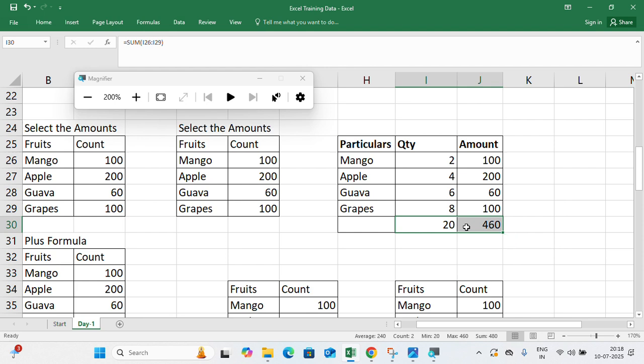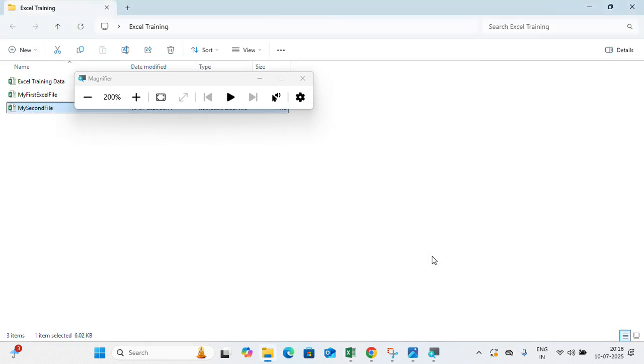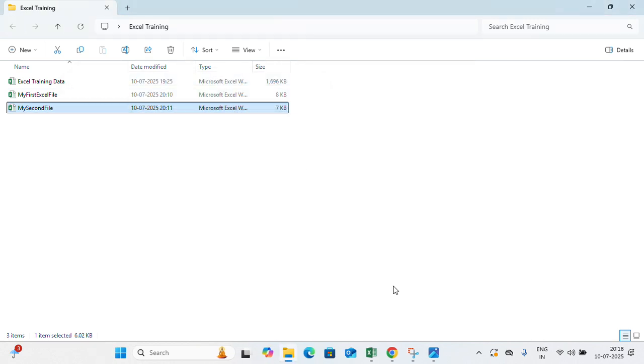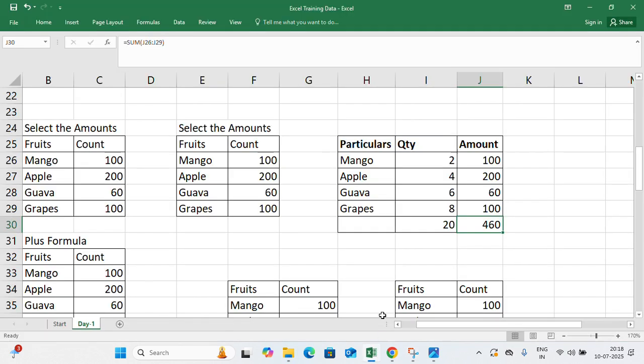Now you got the answer, right? This way you can make a total of multiple ranges.